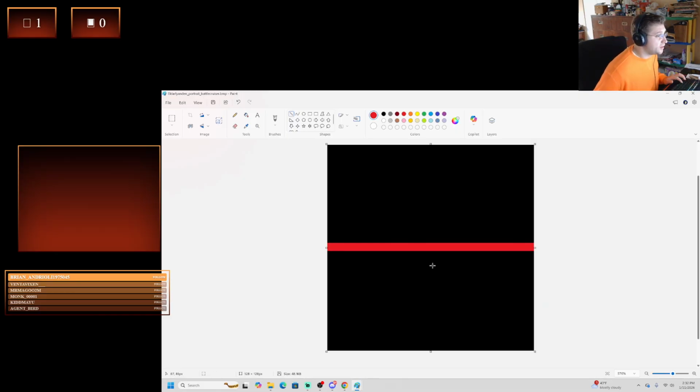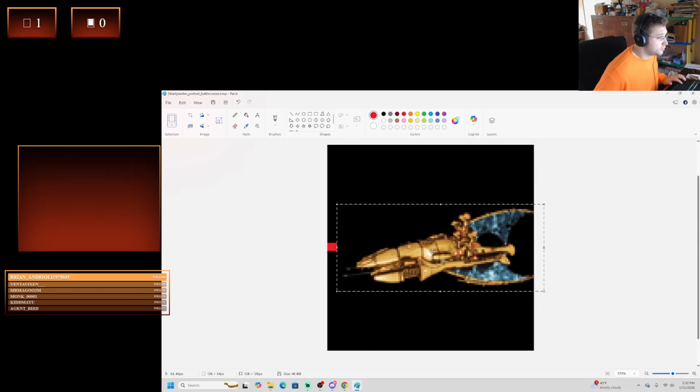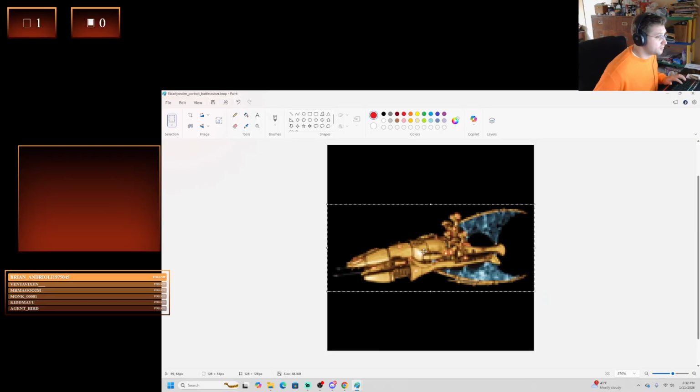I'm going to put that red line there just to make it apparent to me where the center is. And there we go. That is that ship.